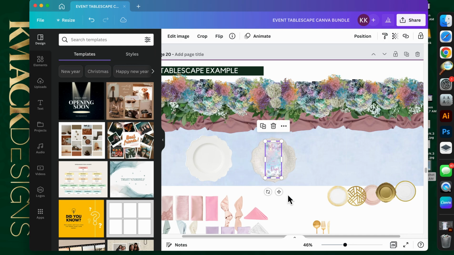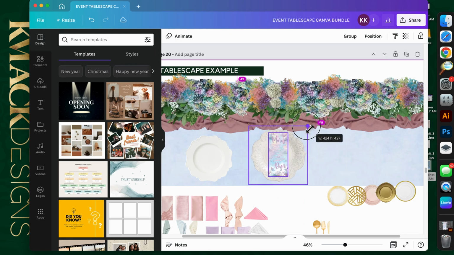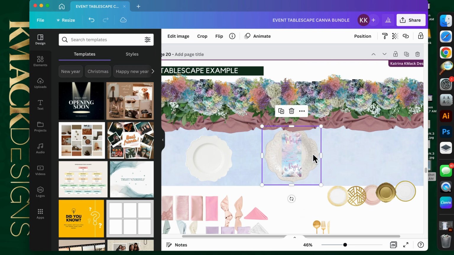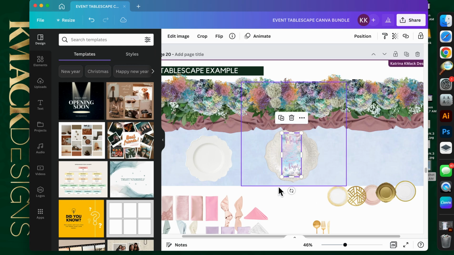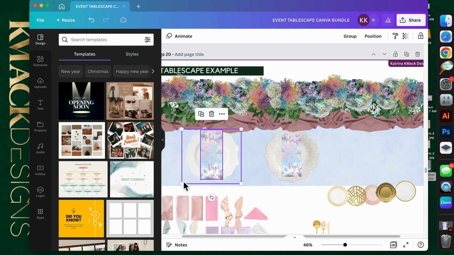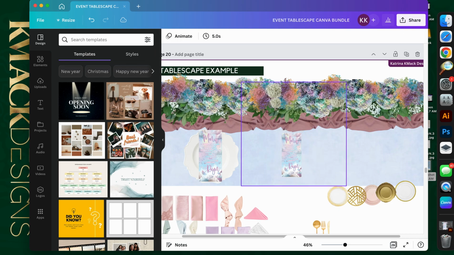I'm gonna put it here on the plate. I think I like this one. Let me see how it looks with this. I mean, both of them do look good. I think I'm gonna just go with the white one just to be safe.